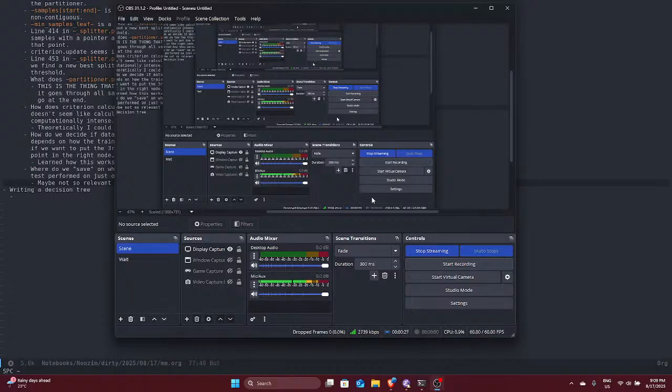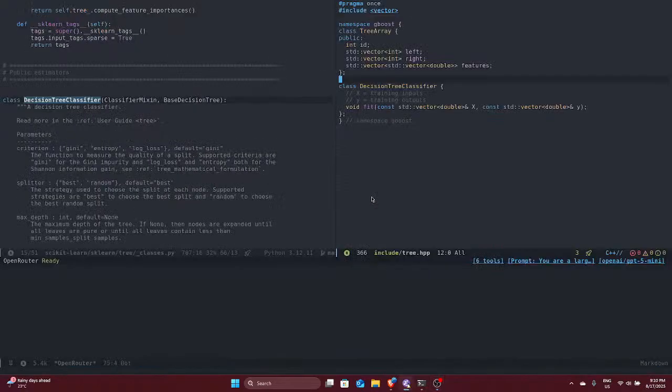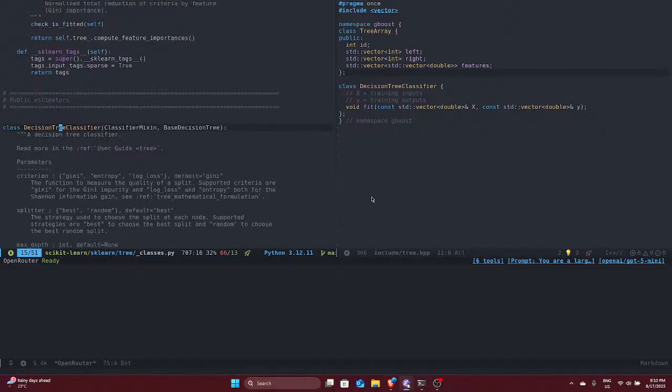Alright, I'm gonna do a short stream again. I have been learning a little bit while I did not stream, off stream, about scikit's implementation of classification and regression trees, which, as a reminder, is a way to solve, well, classification and regression problems in machine learning. But for now, we're just focused on the classifier part of it.